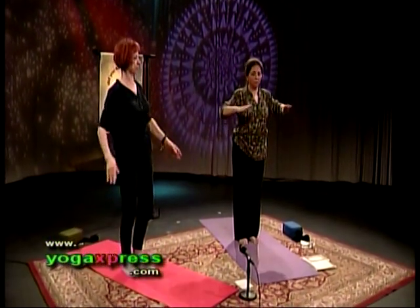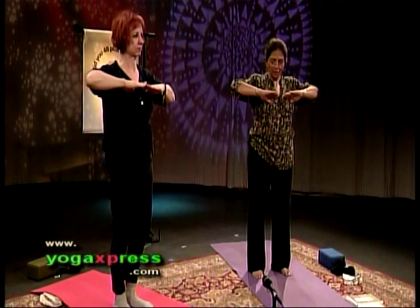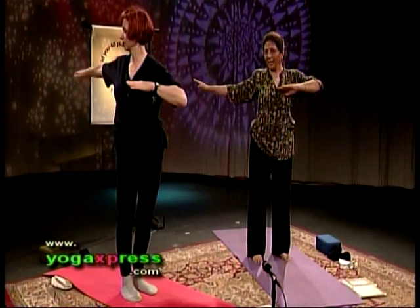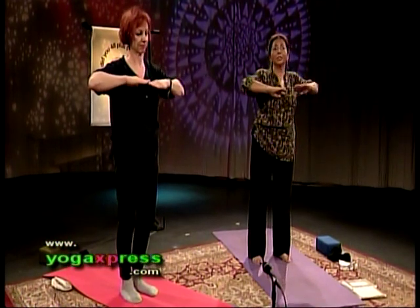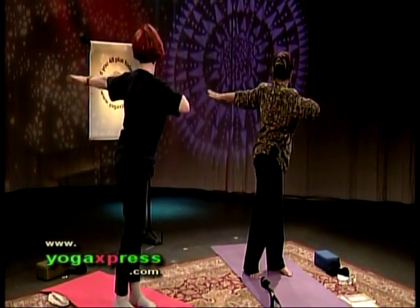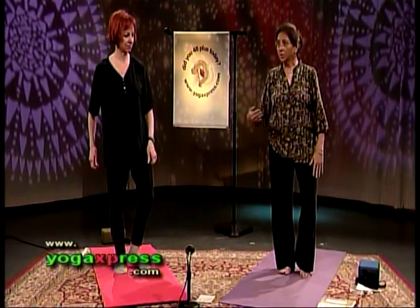Exhale, bring your palms in front of your chest, palms facing down. Feet are out about eight inches apart, toes are in. Exhale to the right and to the left — as we go right, swing your right arm out. Exhale to the right, inhale back to the front, exhale to the left. One more time — this time take your hips with you. Exhale to the right, inhale to the front, exhale to the left, take your hips with you. Notice the difference between when you take your hips with you and when you keep them stationary. What we just did was Kati Chakra — spinning wheel. Now we're going to transfer the weight to the right leg.